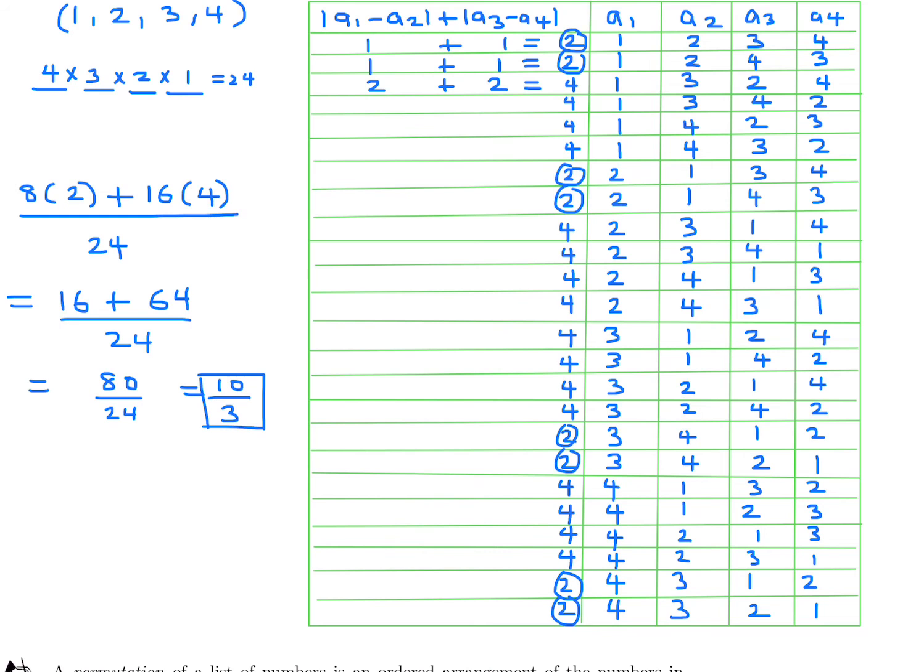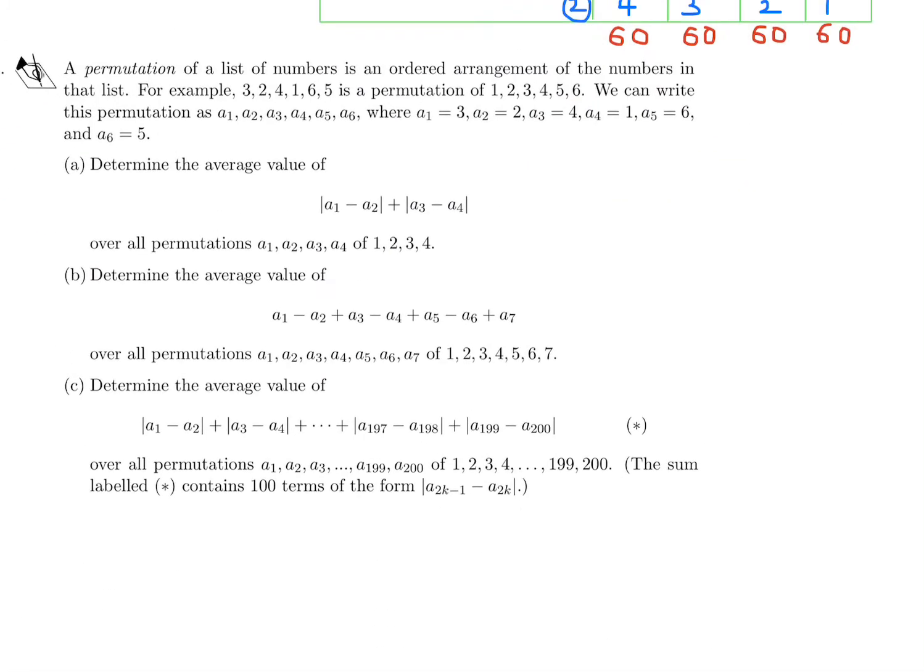And just one quick thing I want to point out about Part A before I tackle Part B. Notice something which I think is interesting. When you add up all of these, you will get 60. If you add up all of these numbers, you will get 60. Similarly, 60 and 60. And that's not just a coincidence. That's because the same numbers were used in each of those 4 columns. They just were rearranged. So that's very important because that is something we're going to use in the next question, Part B. So here we go.